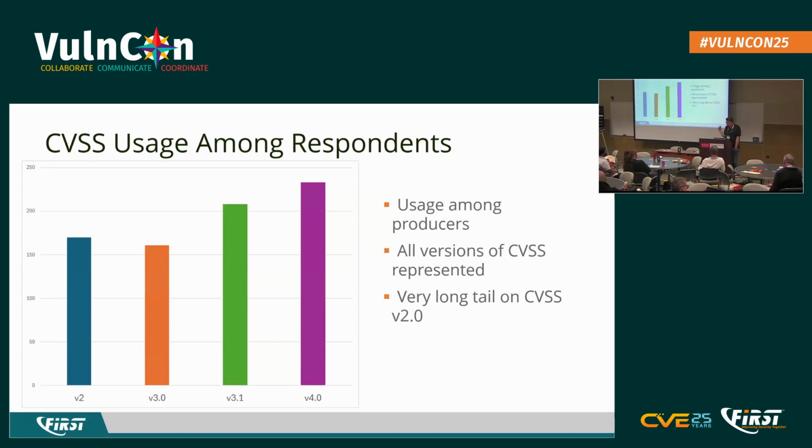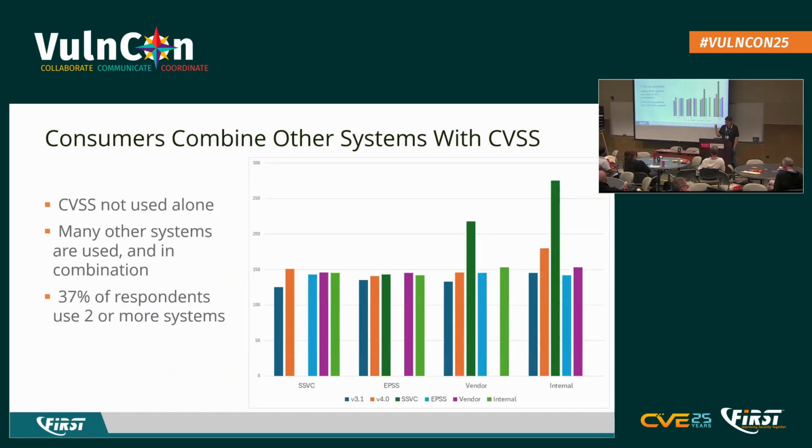Yeah, and really that's the message here from the survey, is that there's a lot of different versions of CVSS that are being used concurrently. But it's not just CVSS. CVSS does not work in a vacuum. Most respondents are using CVSS in concert with other scoring and evaluation systems in their own environment.